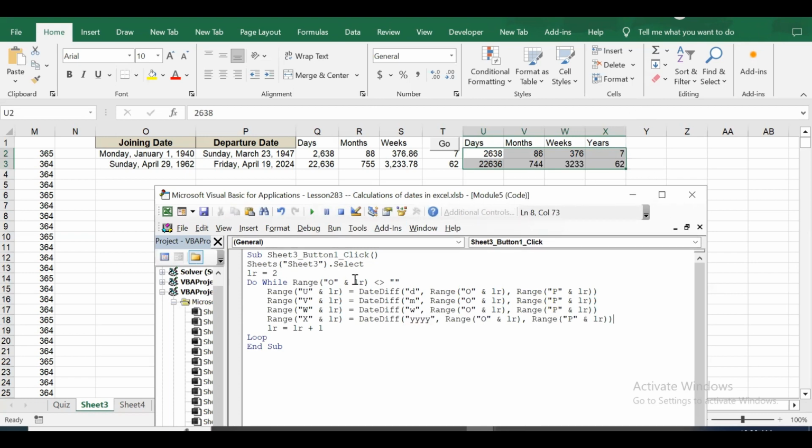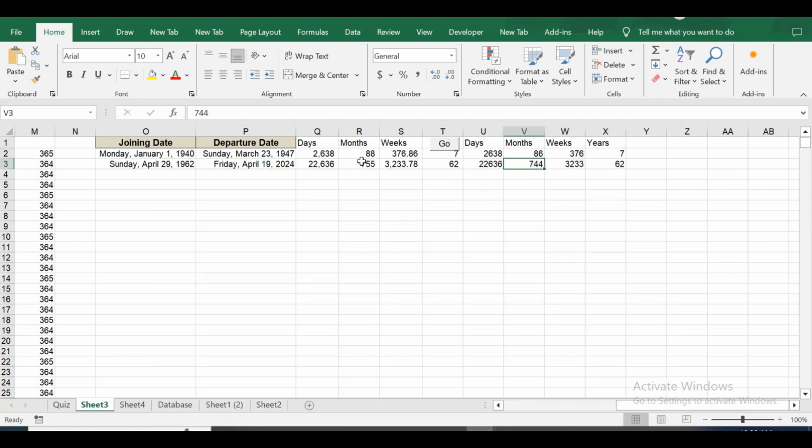So now we have to see how come the difference is such a huge one in terms of months. When we calculate the months by 30, it is 755, whereas if we use this function, then it comes up with 744. So this is something we have to search. I will share my findings in the next videos. What is the answer of this solution?